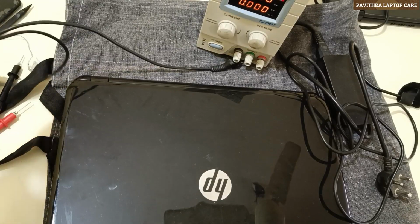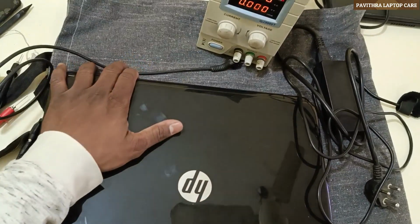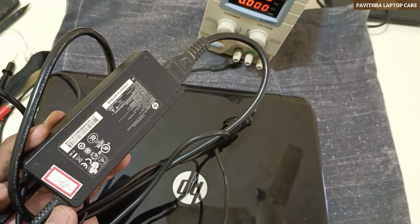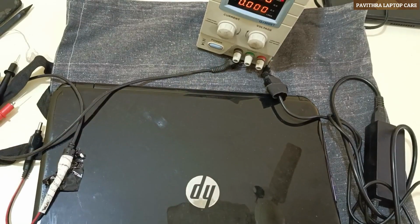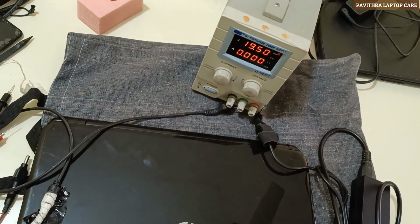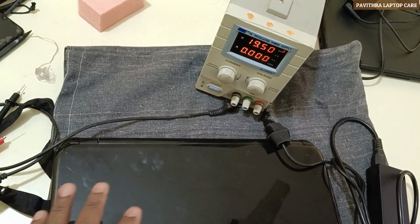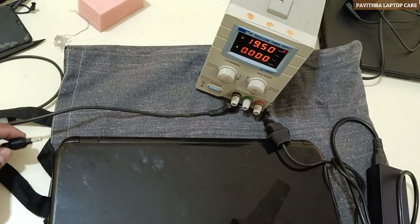Welcome to Poitra Laptop Care. Today I have received an HP laptop from Shimoga. The customer complaint is power on, no display. So in this case, I'll connect to the DC and we will check the DC reading. Depending on that, we can rectify the problem. See, I'm going to connect now.